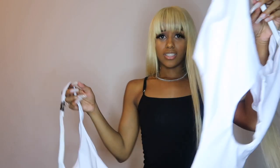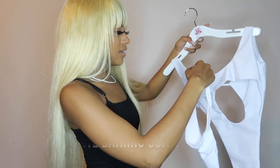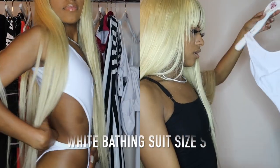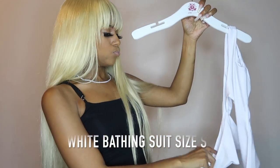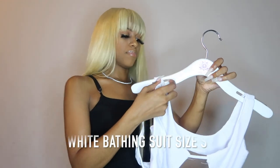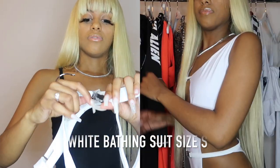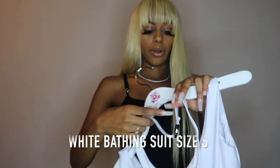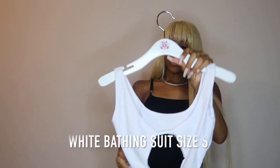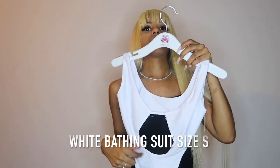The next item is a white bathing suit. When my mom first walked in she was like 'wait, what is going on?' It's really different — I think it's supposed to fit like that or you turn it around, I don't know yet. I love white; white and black are my two favorite colors. It comes with a little hook and it's cute, though it does look a little cheaper and a little big.